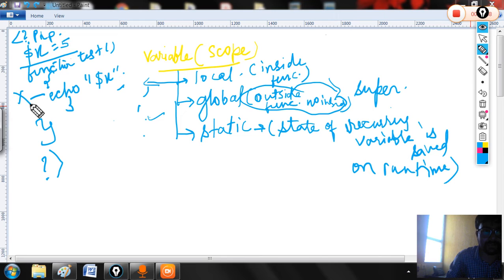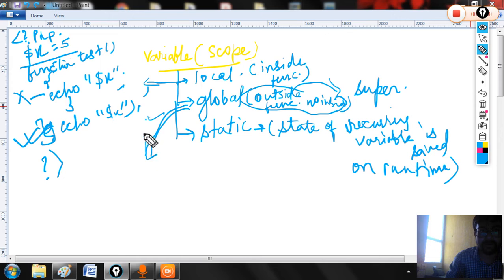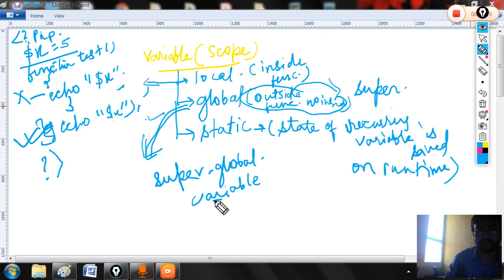It gives an error, and if we access it outside, like here we echo $x, then it will be okay. So it is made for outside the function, not inside access. For inside access, we use one more kind of variable. In C it has inside access also, but in PHP, for this kind of concept, we use the super global variable.